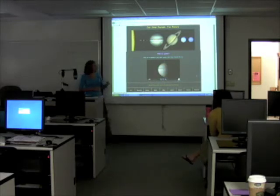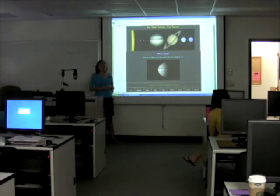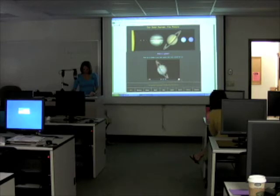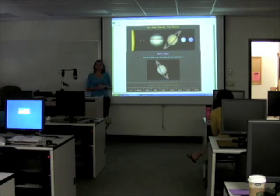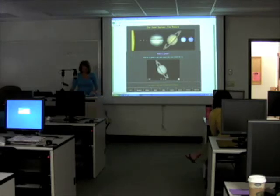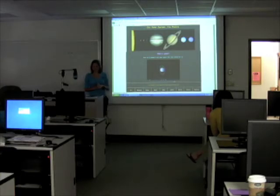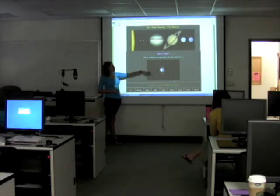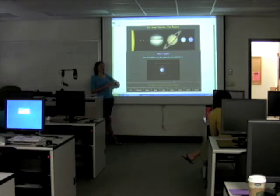And this is Jupiter. As you can see, Jupiter is the largest planet in our solar system. This is Saturn. What do you notice about Saturn that's different from the other planets? Rachel? It does have rings. Saturn is known for its rings. This is Uranus. Now, in the picture above, we do not see these rings that we see here. But Uranus does have vertical rings that are hard to detect, but can be detected.